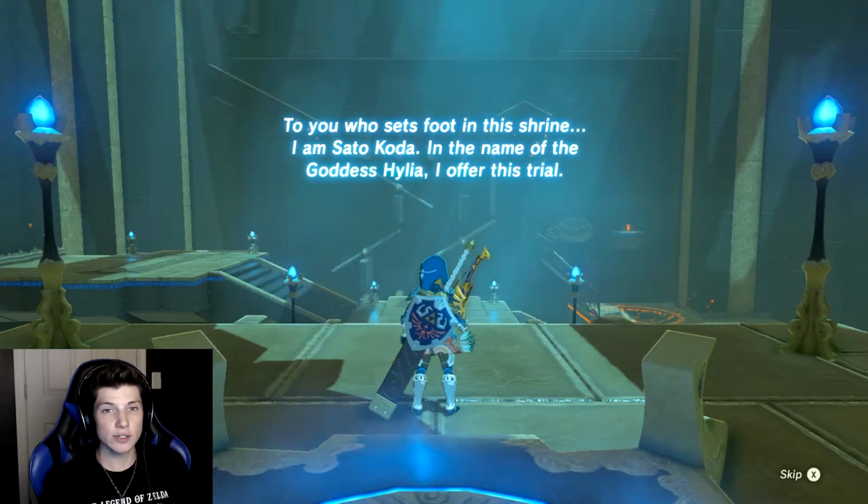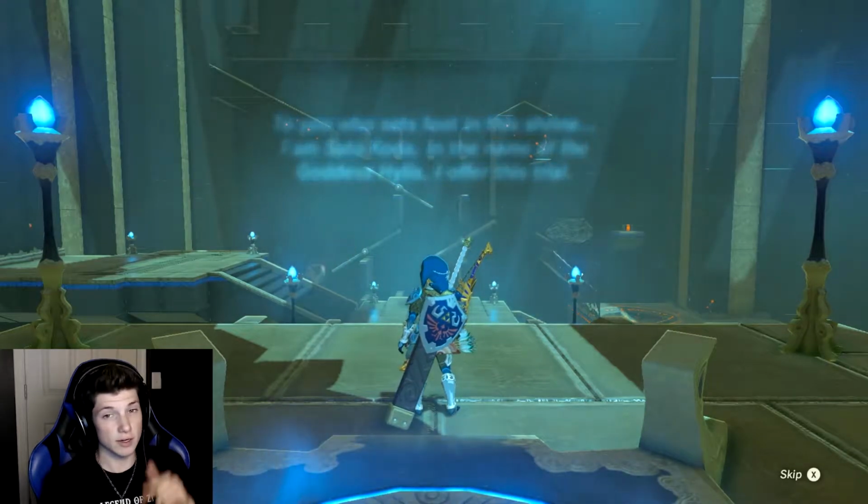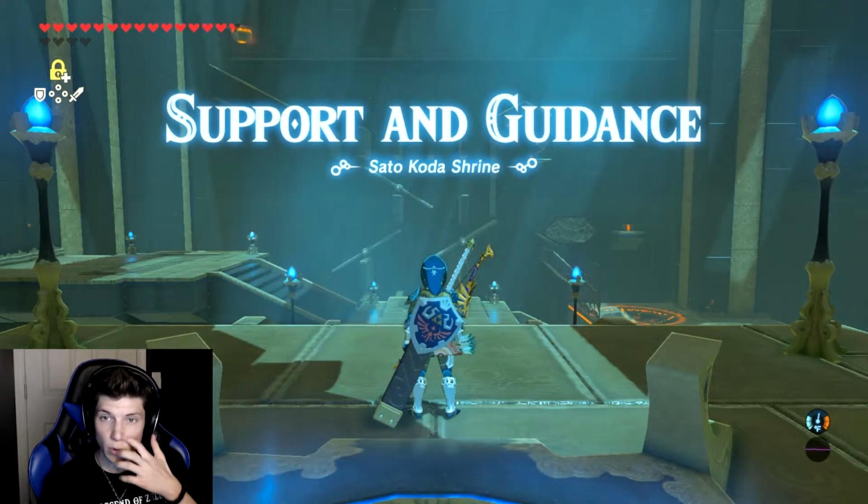To you who sets foot in the shrine, I'm Sato Koda, and in the name of the goddess Hylia, I offer support and guidance.